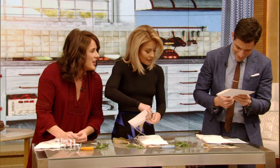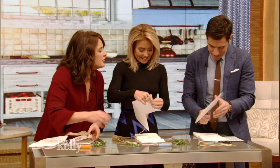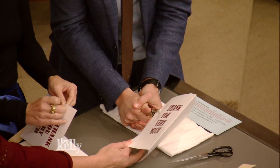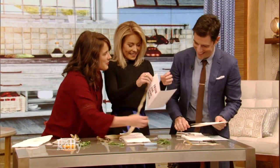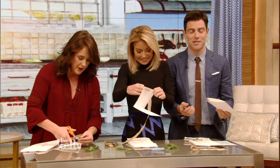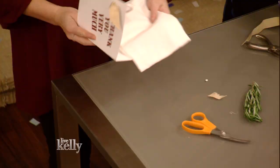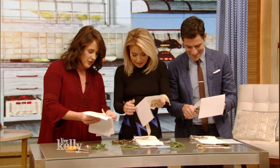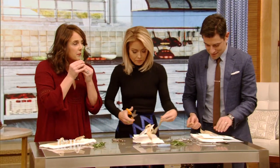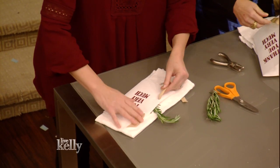I'm blowing it. You're doing it, you got it — it's a hole punch! He's never used a hole punch before. This is the most embarrassing moment ever. Trim it up, put your napkin right in. And then I think it's fun to take whatever kind of herb or spice — smell that. Isn't that so nice? You pop it right in there. Rosemary is one of the great herbs.